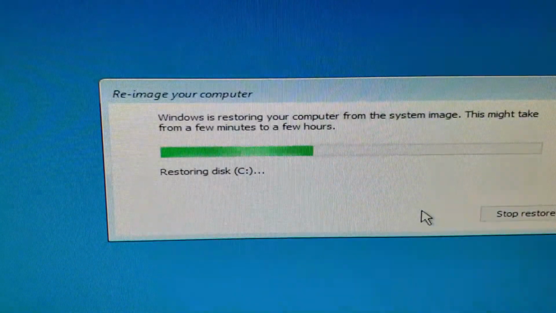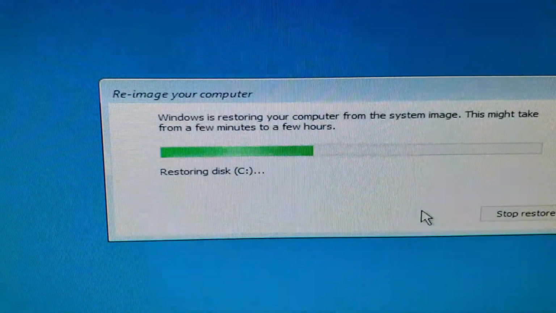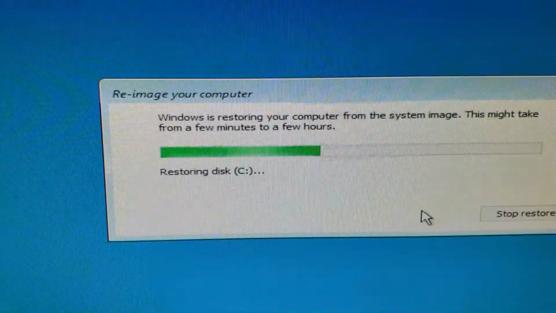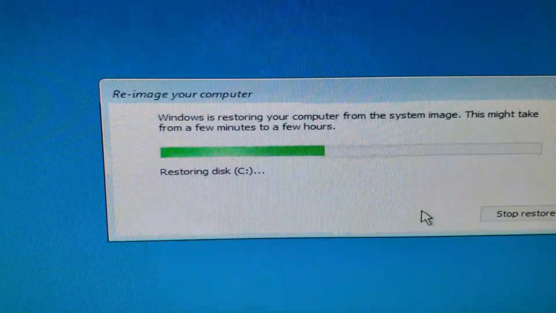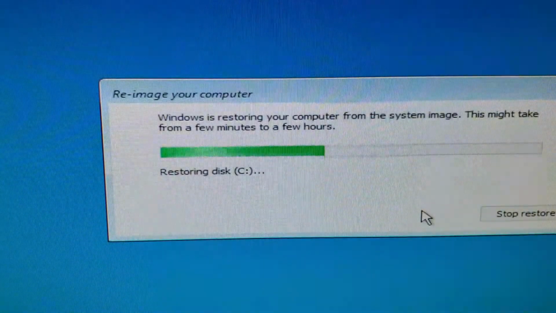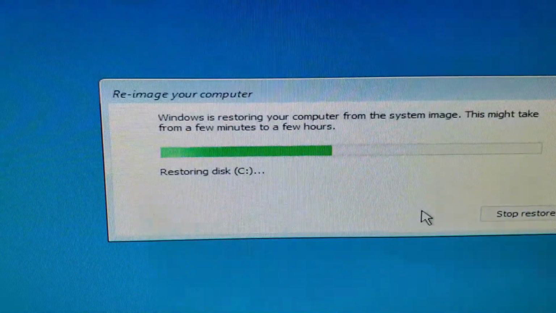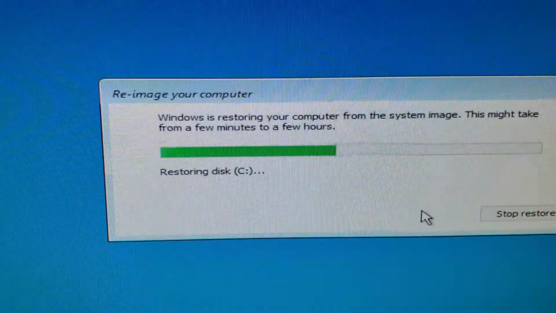Because sometimes, if I was to get a virus or malware, and by running the scans, if you've ever done that, sometimes those scans can take a few hours. As long as I know I got everything that I need on that image file and I'm back up, this is a heck of a lot faster, and I know that virus is gone. I don't have to wonder, well, did it really remove it?